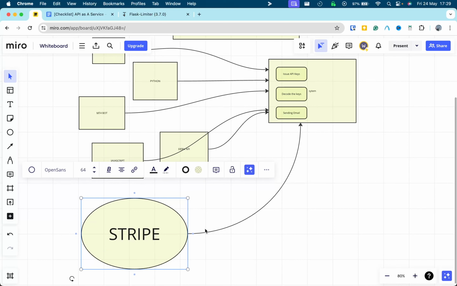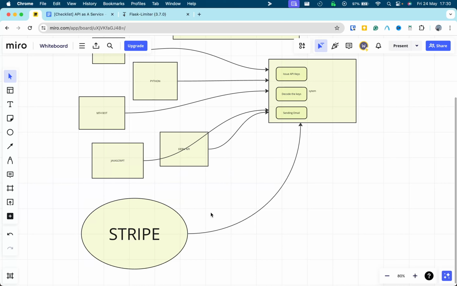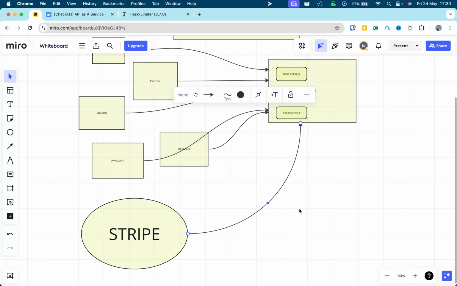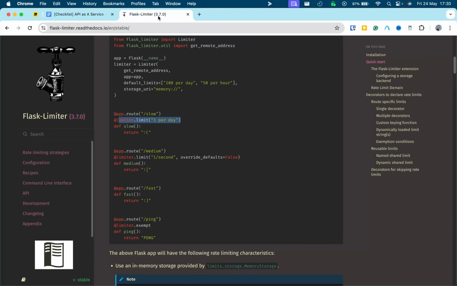I don't expect that I'll have 1 million people purchasing my product per second. Realistically, I'll probably have maybe 1 or 2 sales per day. So for this endpoint, I could say a maximum of maybe 50 per day or something. As I get more traffic, I would ramp that up.